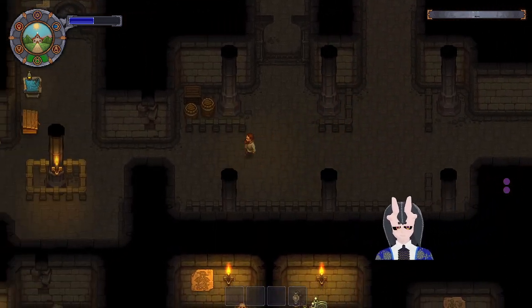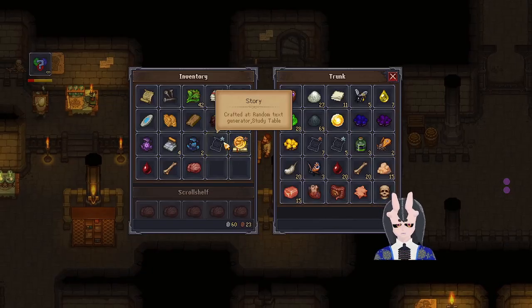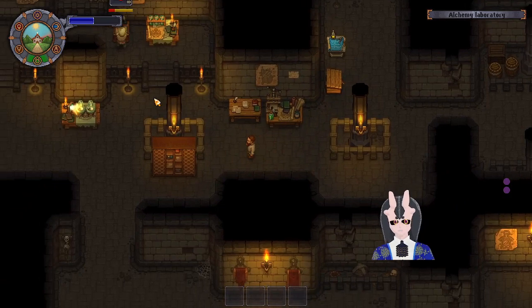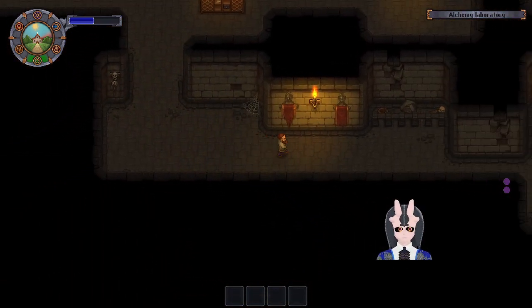Wait a minute. Did I just say sard? Oh, this game's getting to me. Okay, so the stack does go higher than 21. Noted. Okay. Friend is just going, working away slowly up there.